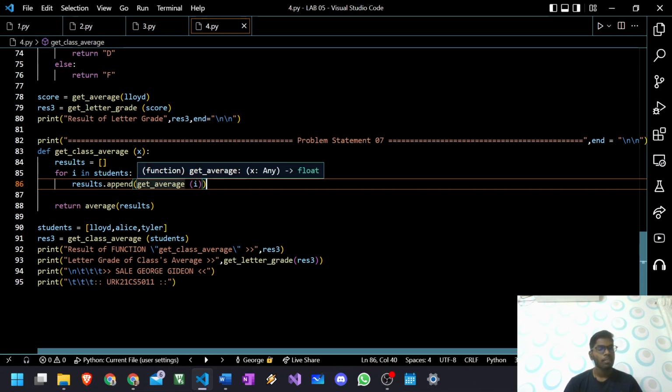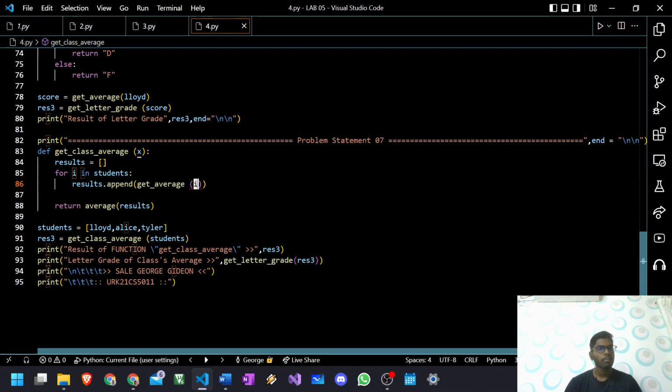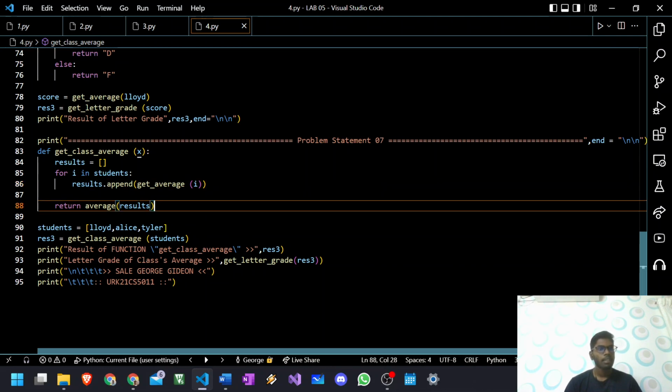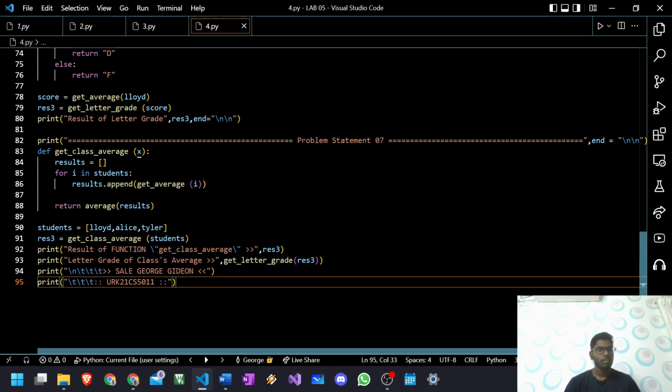The average of the first student will be appended into this empty list, and this will be done for 3 students. And finally I have returned the 3 averages of those 3 students. So now we will check this.